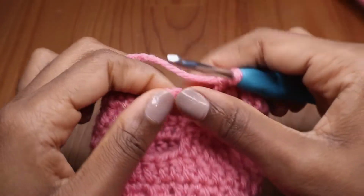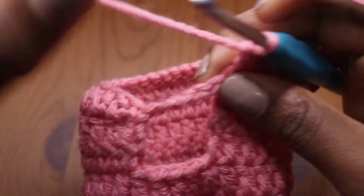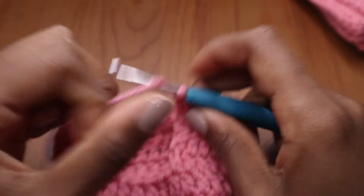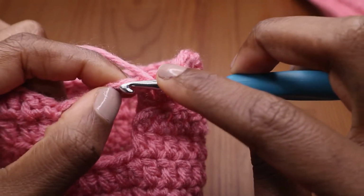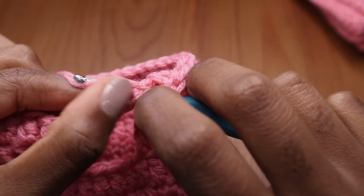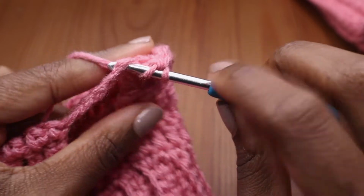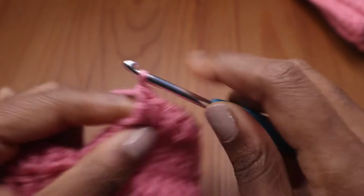So what you're going to need to do is make sure that the chains, so you just got to make sure that the braid side is facing you, not the bumpy side, okay? And you're going to wrap your yarn around your crochet hook, and you're going to go into the first chain. And you're going to need to make sure that you're going under the 2 loops. So there should be 2 loops on top. You're going to wrap your yarn around your crochet hook. You're going to pull that through. Going to wrap it around. You're going to pull through and do your regular stitch.